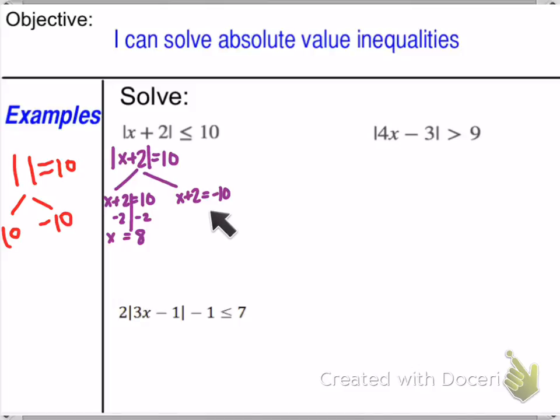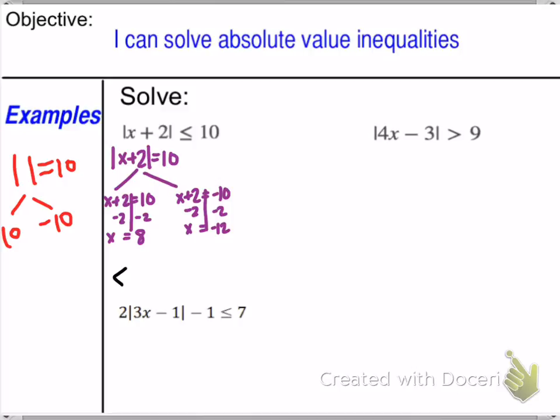And then we're going to do the same thing on this equation. Okay, we're going to subtract 2 on both sides, and then we get x equals negative 12. Now, this is different, okay? I'm still not done. I'm going to have to draw the number line to figure out where to shade, to figure out what my answer is. But I have 2 boundary points this time instead of 1, and we have not seen this before.